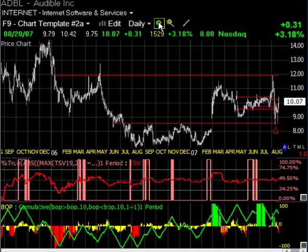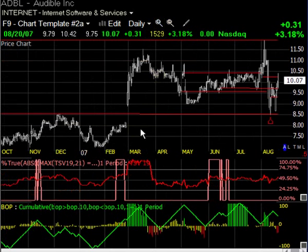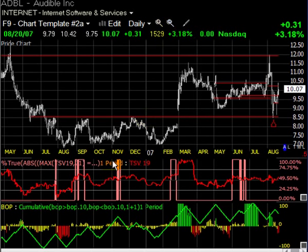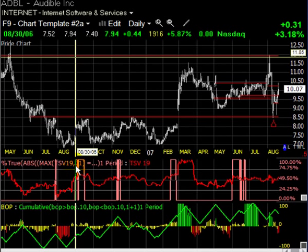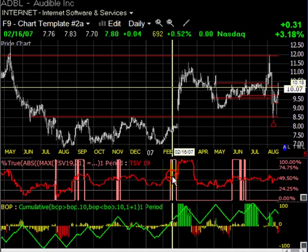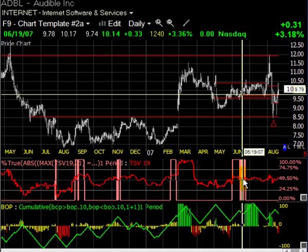I have my own true-false indicators that are showing divergences more or less, and that is in red, and presumed positive divergences. And you can see this one worked out pretty close. This one worked out pretty good. This one worked out very well, and this one a little bit early, but it worked out pretty good.